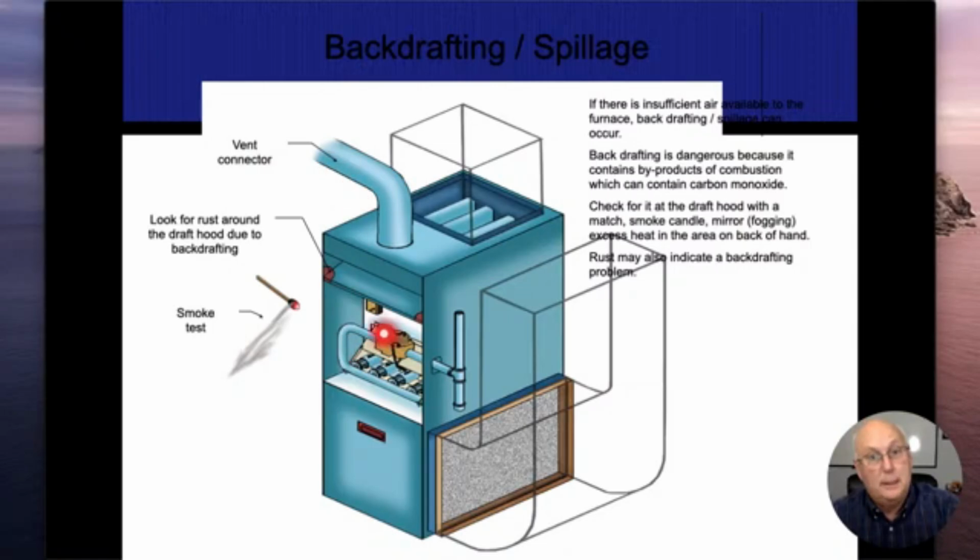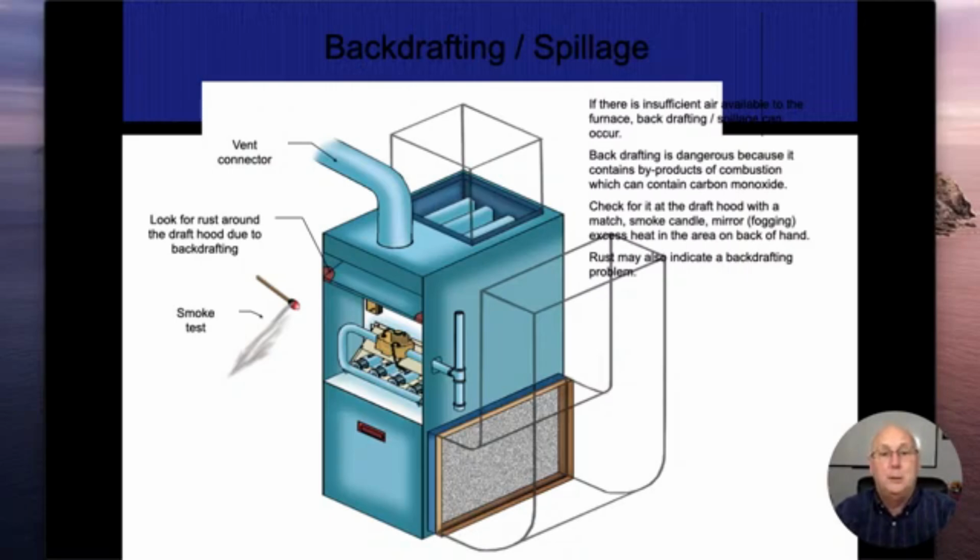Now with these, I am going to tell you that backdrafting is normal. All right, when they first start up, you are going to backdraft until it builds up enough heat to get that draft and get it started. You are going to have some, but if it's over a minute and it's still backdrafting, or continuously backdrafting, that shouldn't be happening. A little bit in the beginning for a short period of time is actually normal. But if it goes on for a long time, that's not normal.